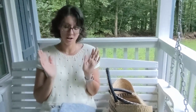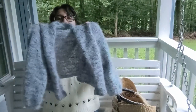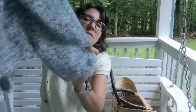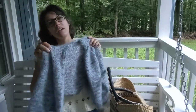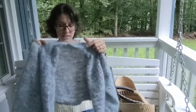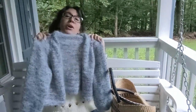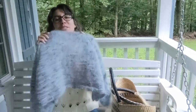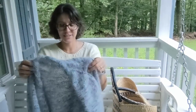And for myself, I just want a big shawl collar. But she has already worn this. It has a little bit of balloony sleeves here. She brings it to her co-op classes and to her Sunday school class, anything where she's going to be indoors and it might be cold. And she loves it. And she's already gotten compliments on it from her teacher. So we homeschool and the kids do a co-op class.